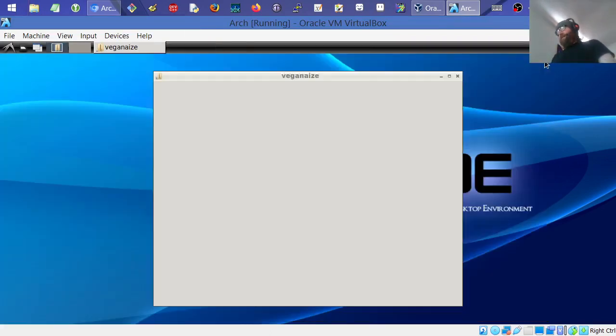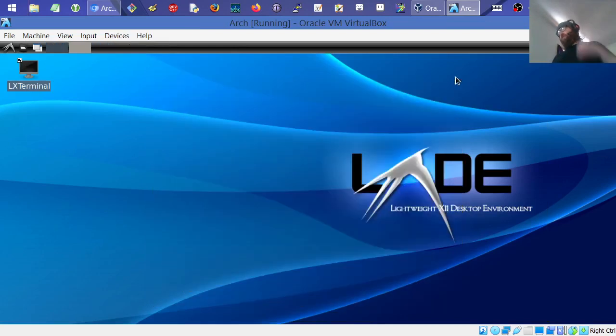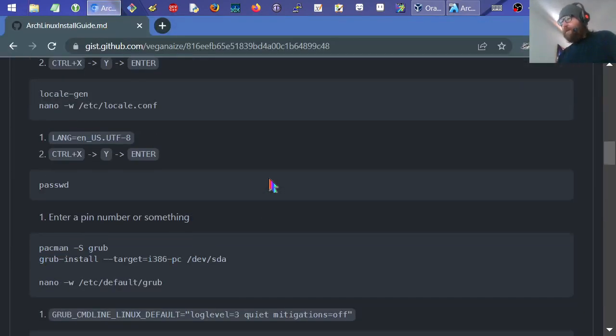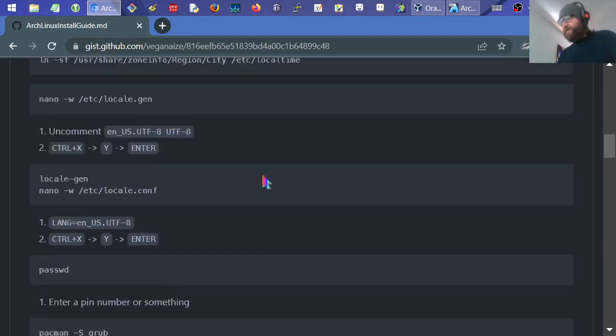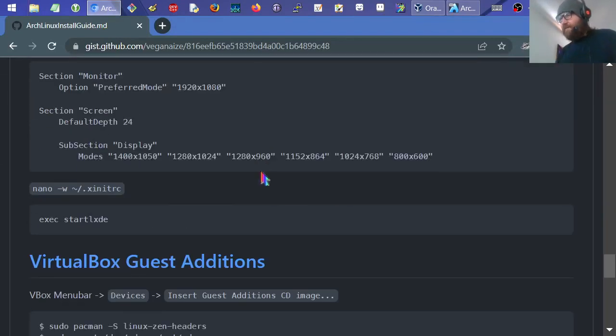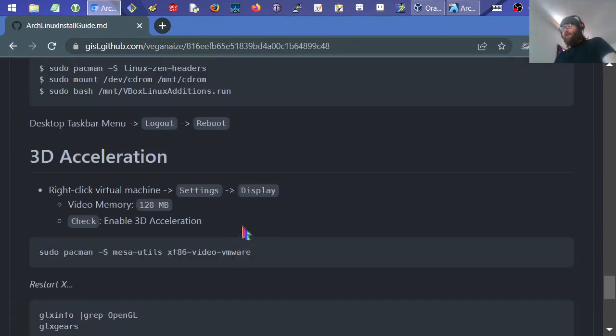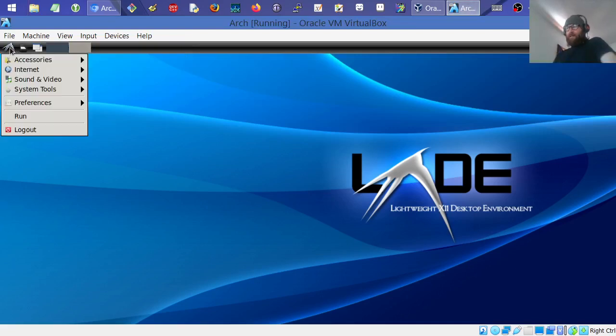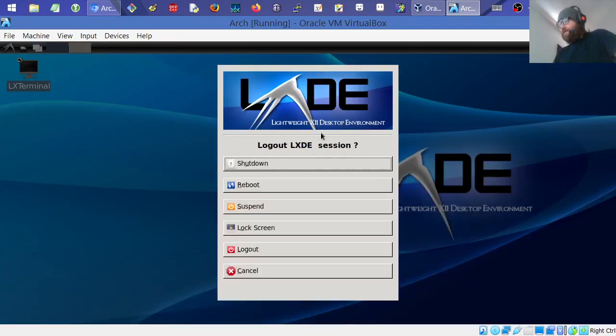So anyway, those are ones I haven't tested out. I just pulled those right off of the official Arch wiki, and I'll put a link, like I said, to this. And by the time you get there, it'll probably be slightly updated. If I find anything cool worth adding, I'll add it down towards the bottom of the file somewhere. But that's that. That's how you get that accelerated base install of Arch Linux in a VirtualBox virtual machine.